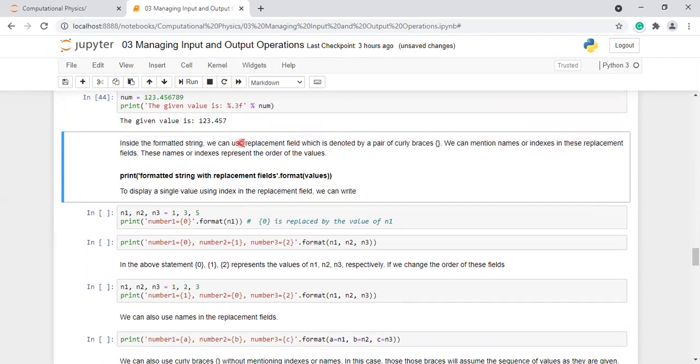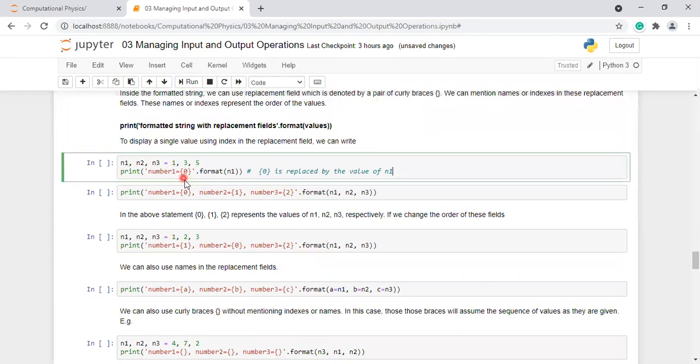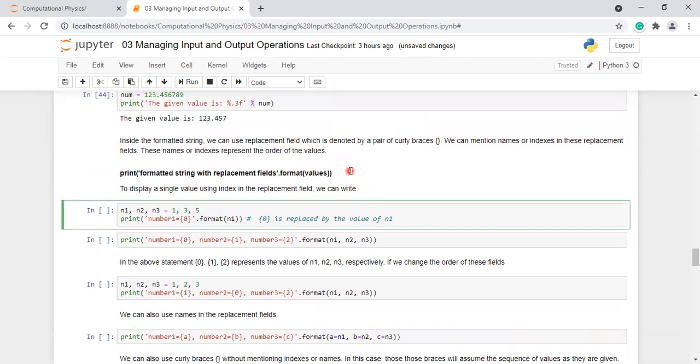Print number 1 equal to curly braces 0. The curly braces are the replacement field, which is denoted by a pair of curly braces. So this is a replacement field. Within curly braces 0, dot format n1.